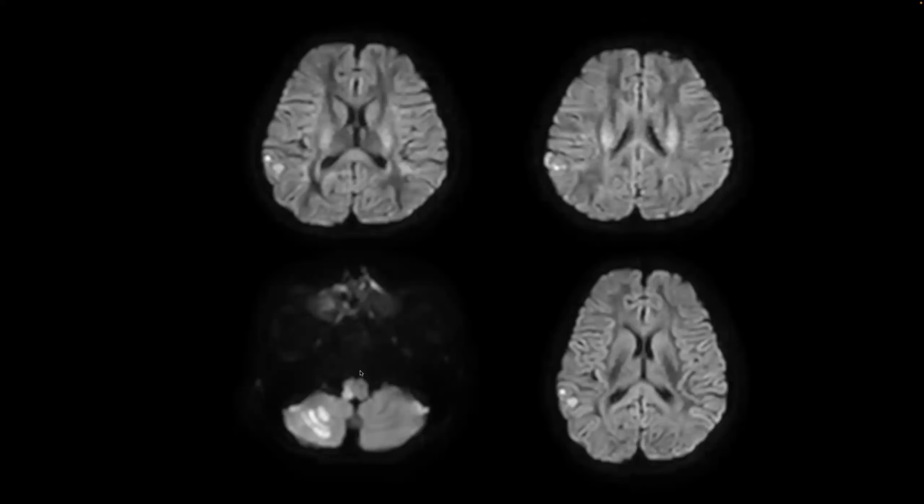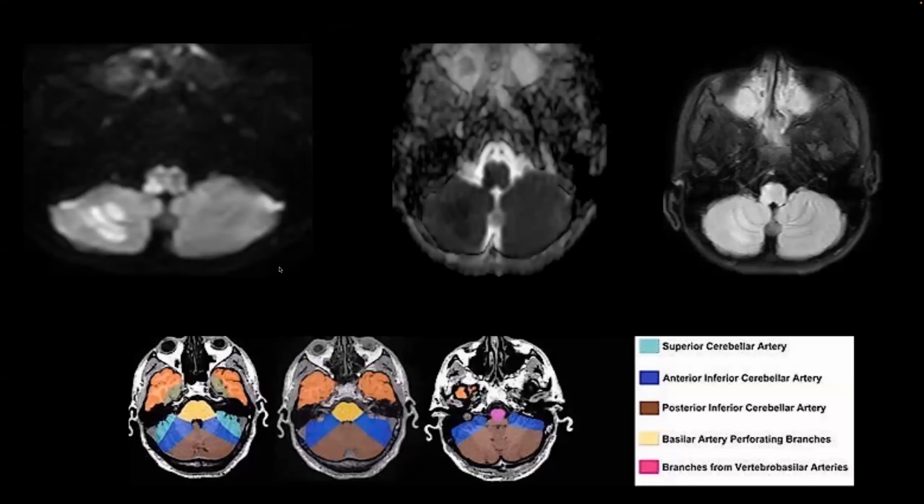And also there's obvious abnormality in the right half of the medulla and also in the bilateral cerebral hemispheres, more on the right inferior cerebellar hemisphere. We have additional ADC sequence and phase sequence. You can see there's a reversal. That is, there is an infarct in the right medulla and the inferior cerebellar hemisphere, pertaining to the territory of the posterior inferior cerebellar artery and the vertebral arteries.